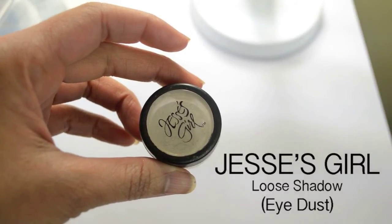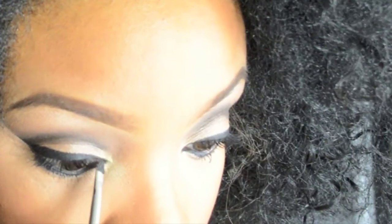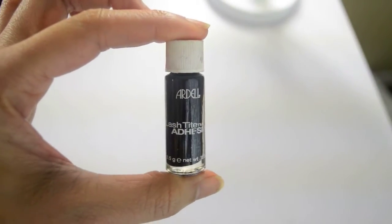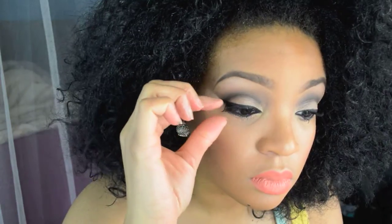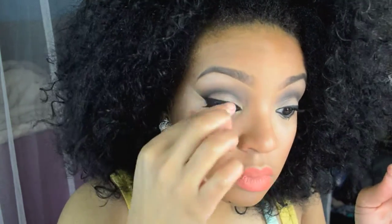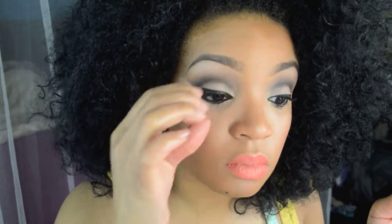Just to give the eye a little bit more wow, I put Jessie's Girl shimmer powder right in the tear ducts in the corner of my eye, then fix whatever I covered with the shimmer powder using the gel. These are Ardell Lashes 110. I love Ardell lashes but I'm not a fan of the Ardell adhesive glue, so I'm going to use hair glue. For my lashes, I don't use any tweezers — I feel like my hand is a little bit more precise and I can feel my way through.